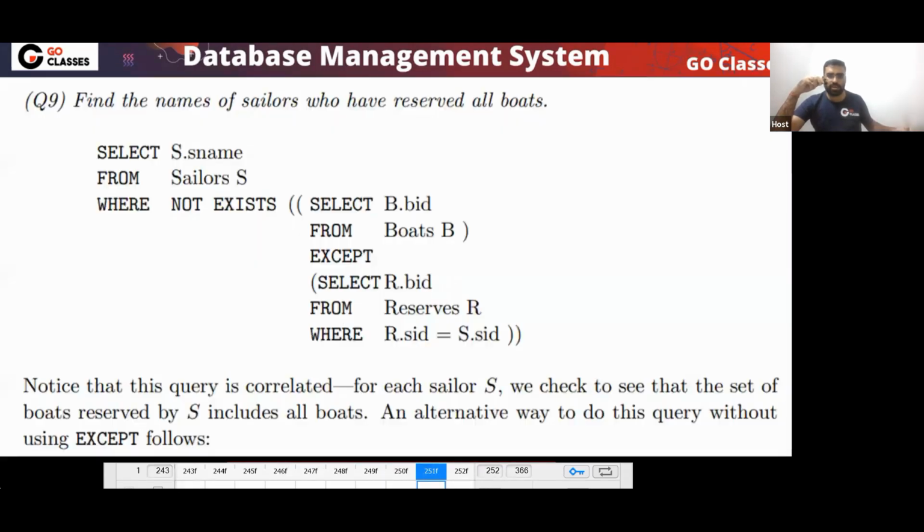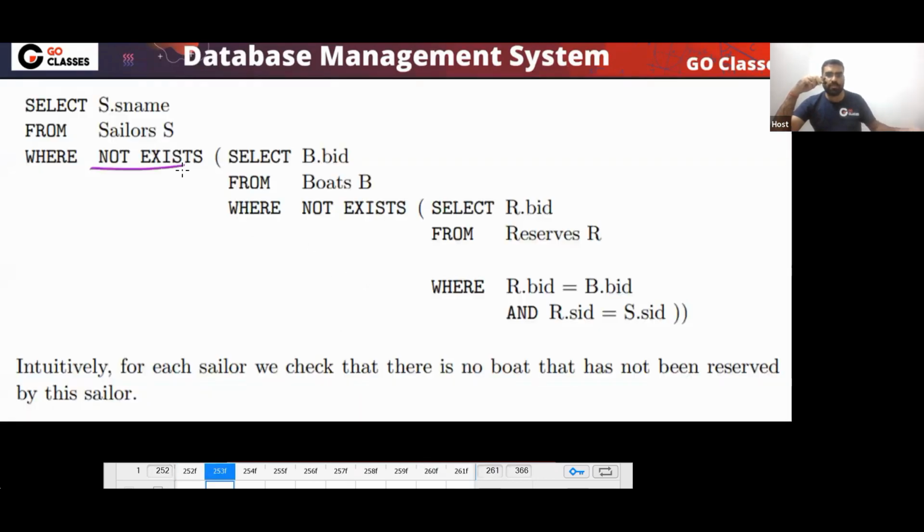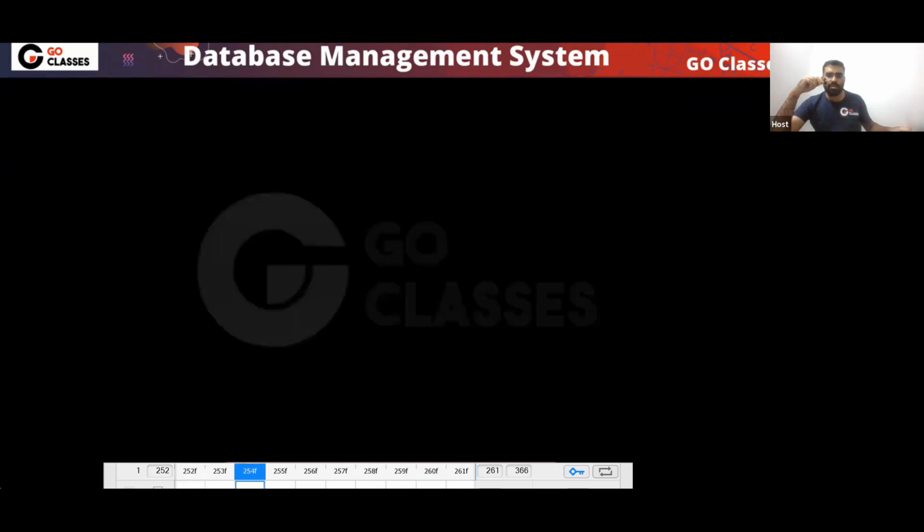So you can notice this is your query. Here you are using except. Using except, you can write like this. Without except, you can put not exist here, not exist here. For every bot, you can go inside and do it. Very simple. This is your SQL. So SQL is done.